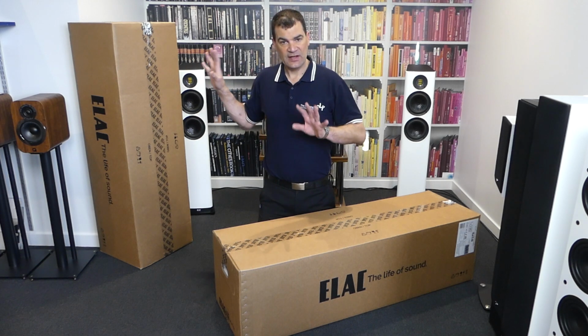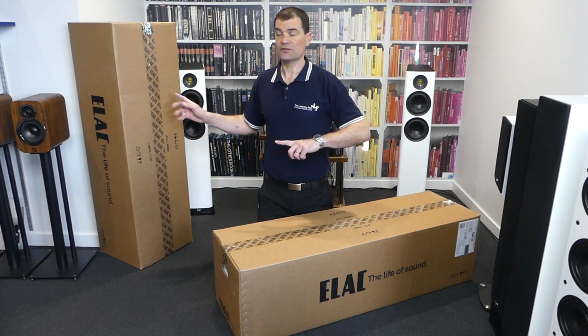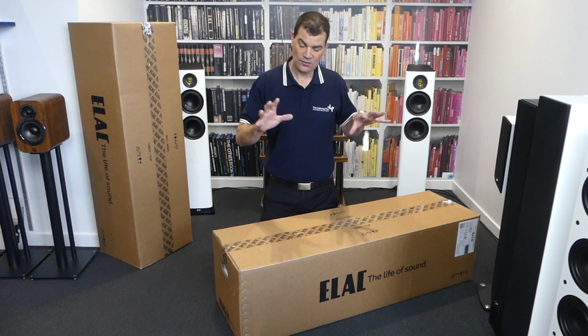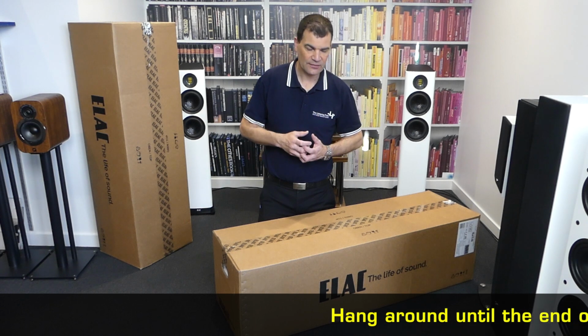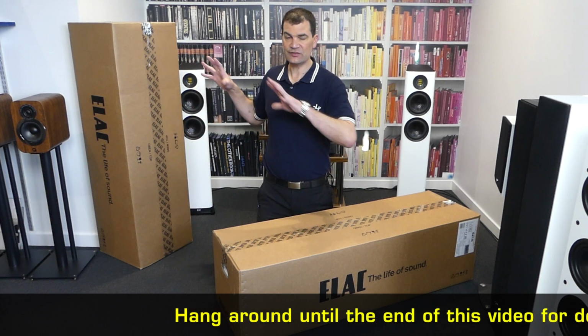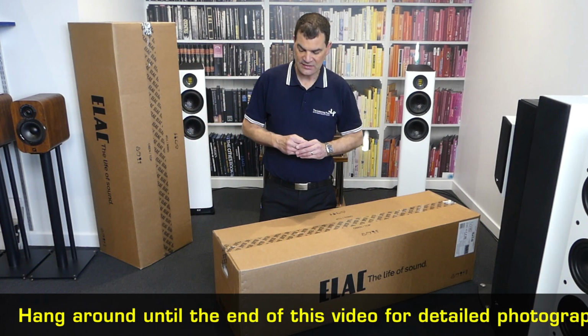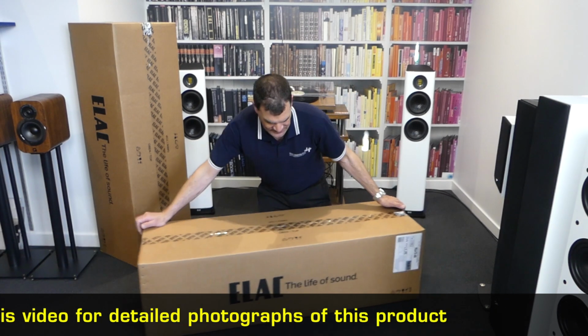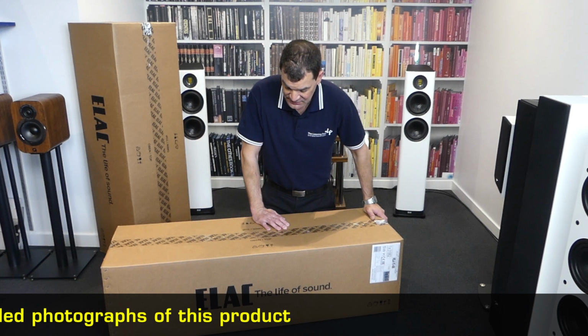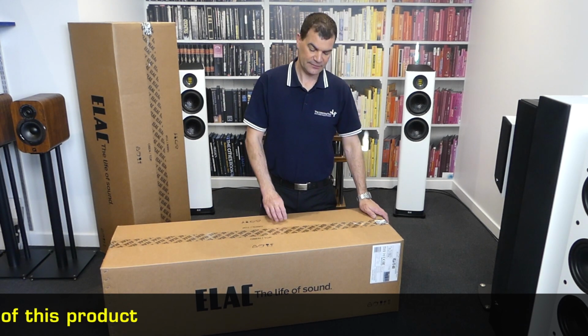These speakers are shipped as pairs in two separate cartons. We're going to leave one of them alone and concentrate on the other. Although, as always, hang around for some photographs at the end. We'll take some close-ups and you'll see the process a little bit more detailed. The speakers are extremely heavy. You will see me struggling with these today. They're almost a two-person lift.